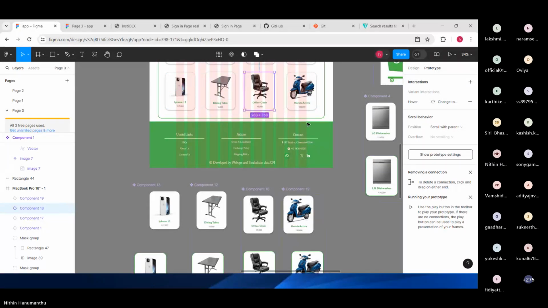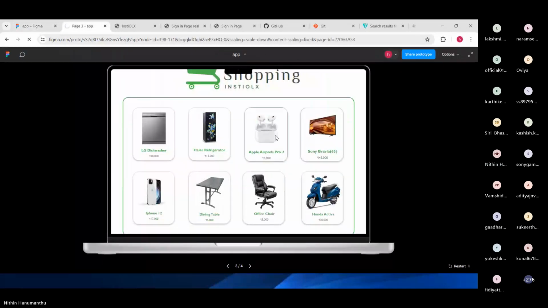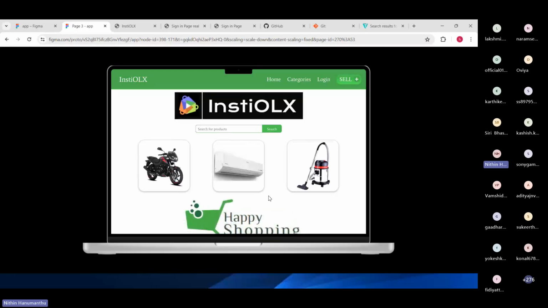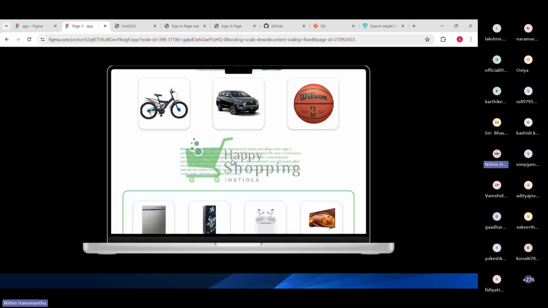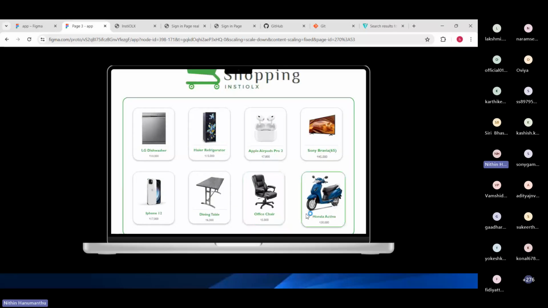Now you will see, and now you can see the change here. Previously it didn't work and now it happened. So you have to copy the thing from the component and place it on your canvas.